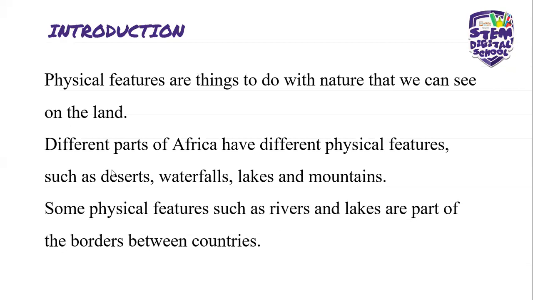And then some physical features such as rivers and lakes are part of the borders between countries. As we've learned yesterday, countries are separated based on borders. And the borders are fenced, and sometimes countries use rivers as a border. So physical features such as rivers and lakes are part of the borders between countries.